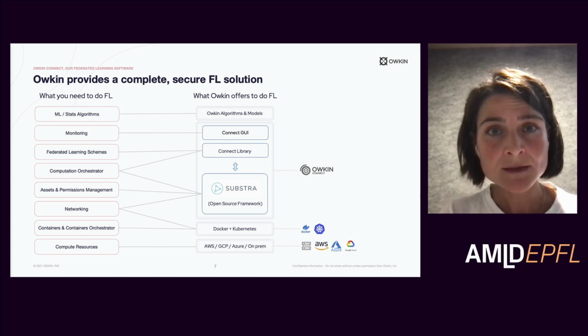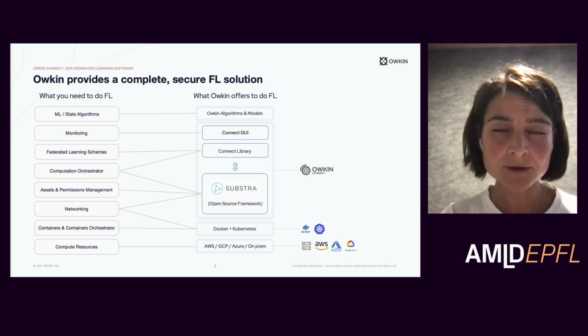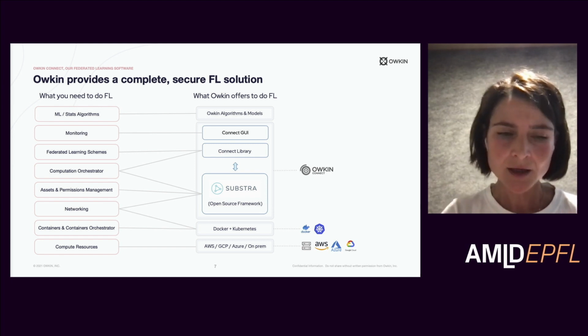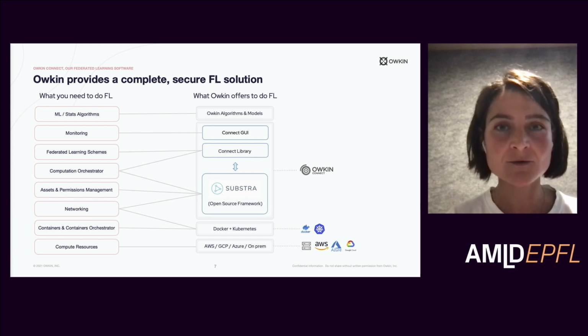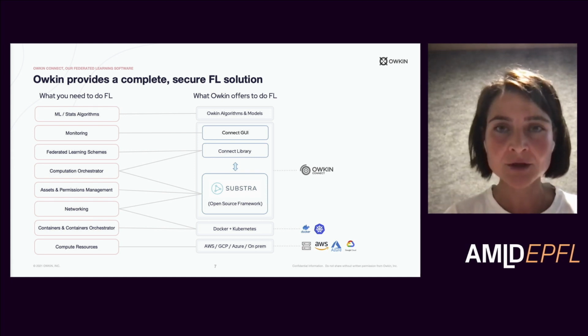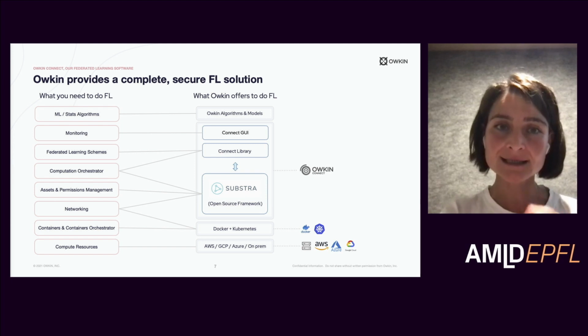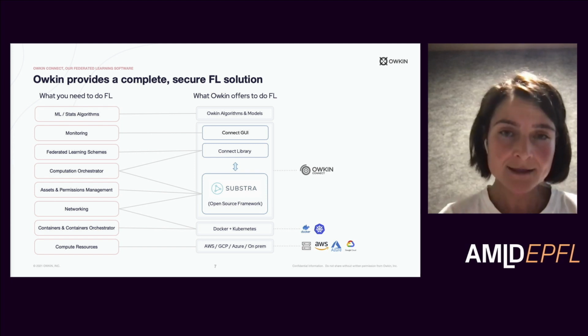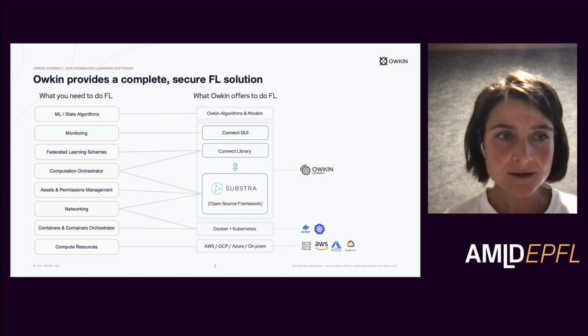Then, in order to be able to train your machine learning model with federated learning schemes, meaning how to train it, are you going to use federated averaging or federated GD or FedProx, which are all different algorithms to train your machine learning model, exchange gradients and aggregate them in a way that leads to good results.